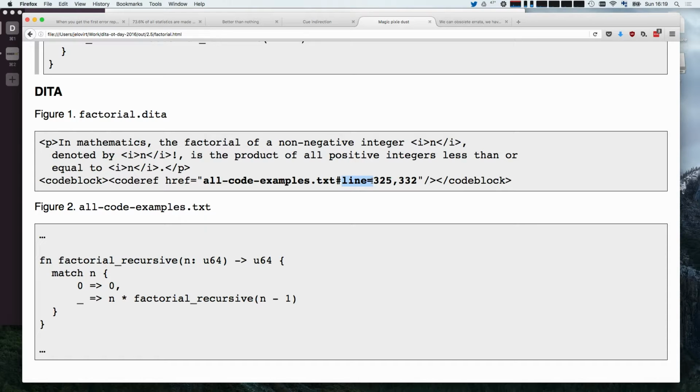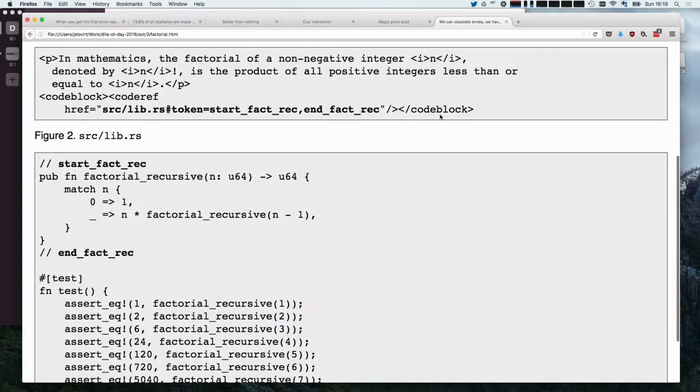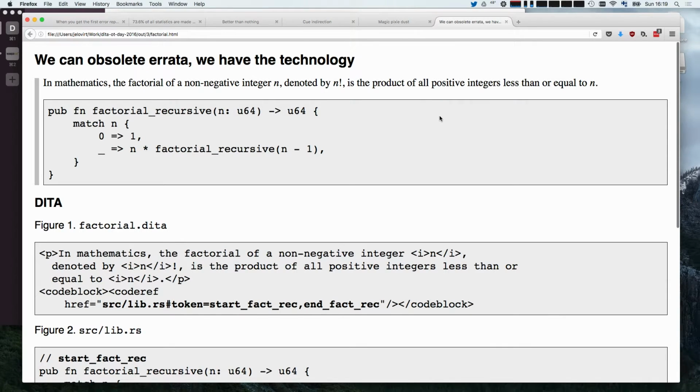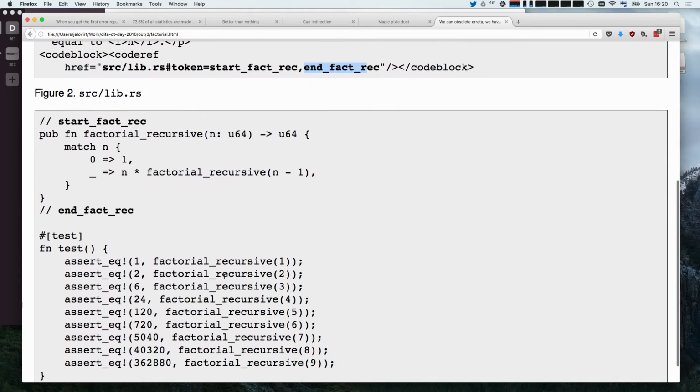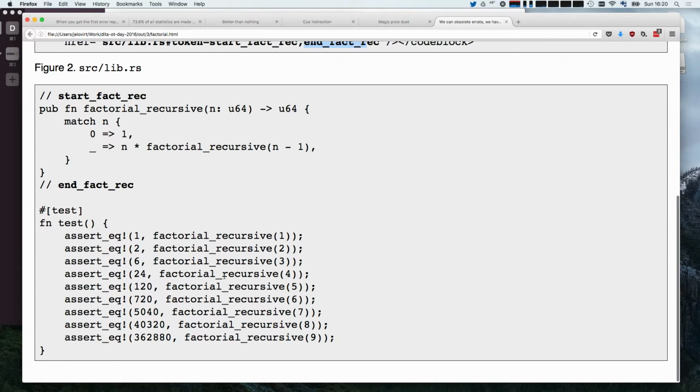So the new stuff I introduced sort of by accident, and later on I understood that there might be something useful about this, is where your DITA content still references a file in code ref, and you give it two tokens, the start token and then the end token.